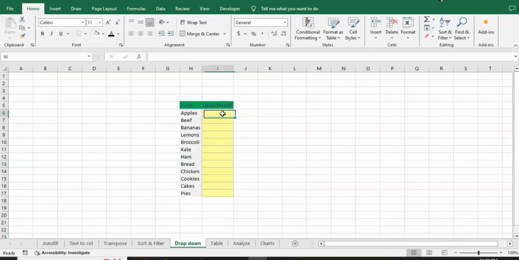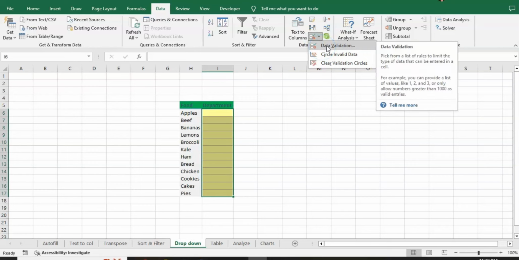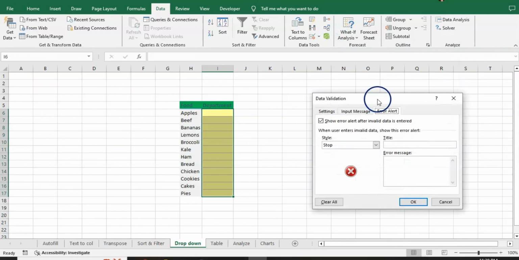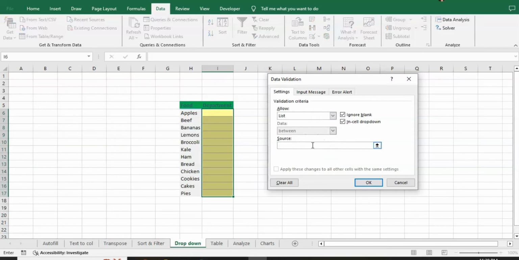To create that, I'm going to select all cells under the department, and then from the Data menu, in the Data Tools group, I have this option where I can select Data Validation. Now I need to choose from this drop-down menu. I'm going to choose List because I have more than one value. Then I can give my list manually here. So let me do that first.